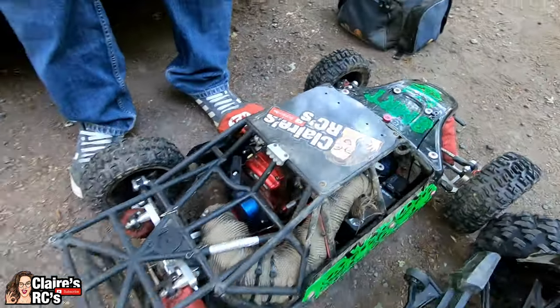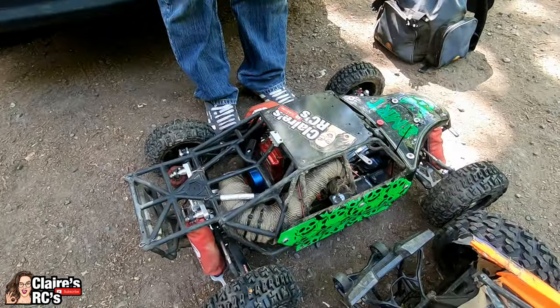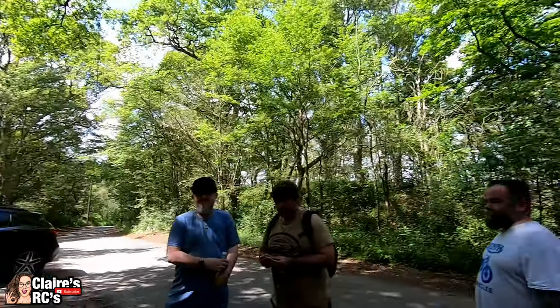So, SMRT is finally working after a very long time and a lot of frustration. What have you done to it? I've put an upgraded clutch on it, the crankshaft, piston ring, crank bearings, crank seals, new carb, new fuel lines. Sealed up all the air leaks on the carb gaskets. I've done loads. But it's finally running, so we've brought it down to the woods today to have a play.